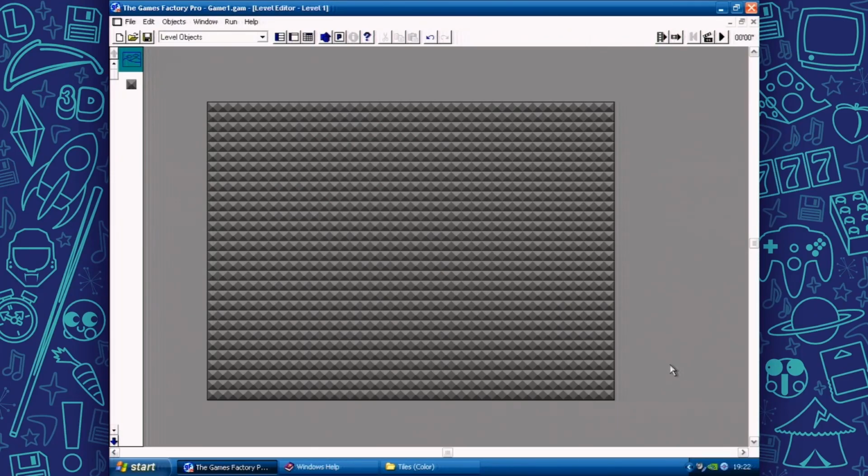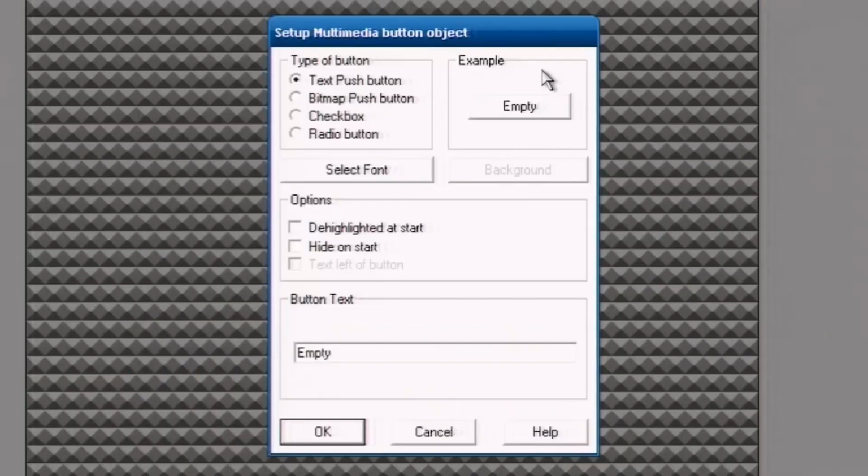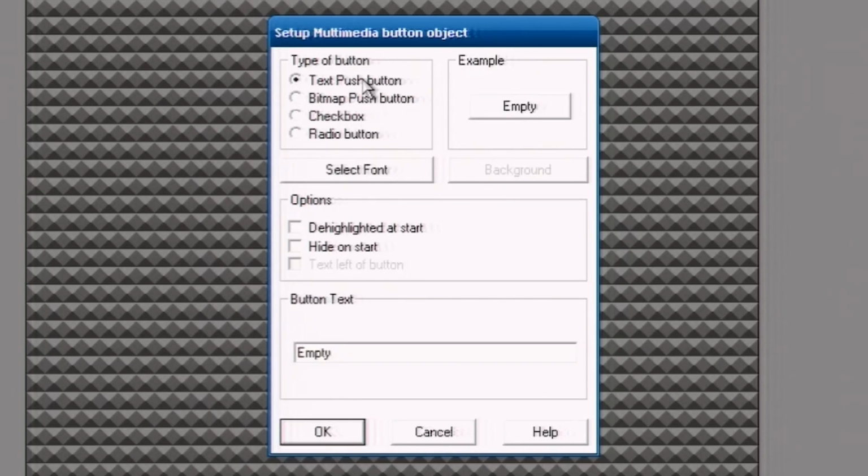It's eye searing. Because there's like a menu. Button, there's question, there's text. High scores, live score, counter. Active object. Button. Text push button. Bitmap push button. Checkbox or OSC.